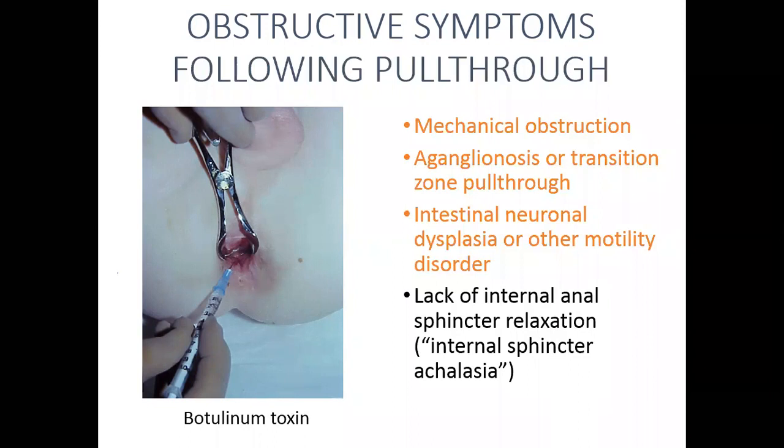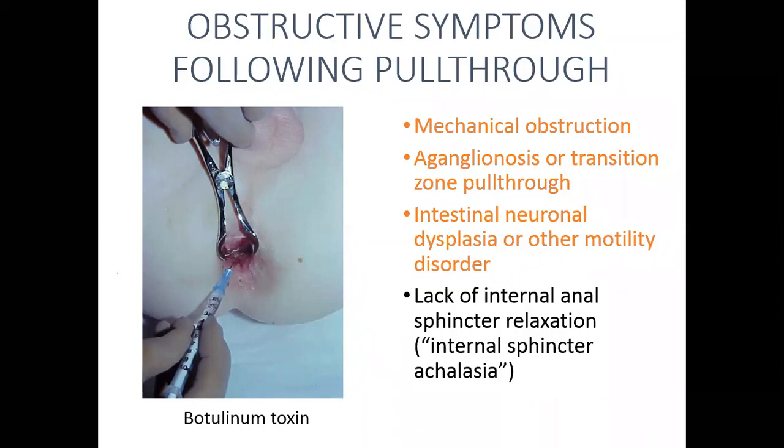Botox works in some children, but it doesn't work in other children. But because there's such a low complication rate, which is really 0, in my experience, and I've done hundreds of injections now, there's no downside. And so I see it as both a diagnostic and a therapeutic procedure. If you give Botox and they get significant improvement, then that tells you that the internal sphincter achalasia is a big part of their symptoms.